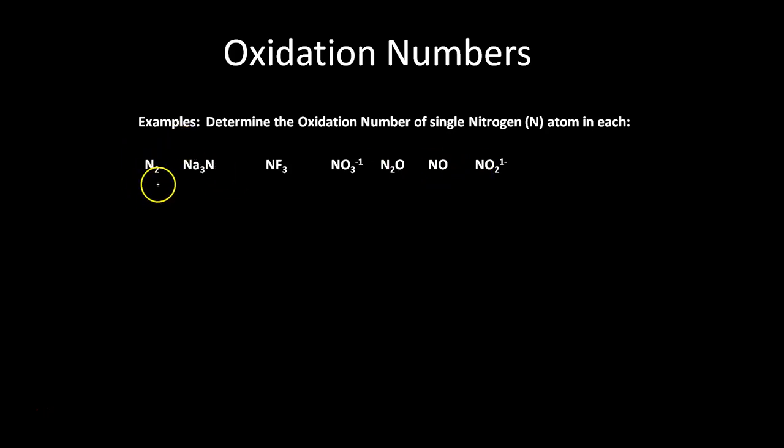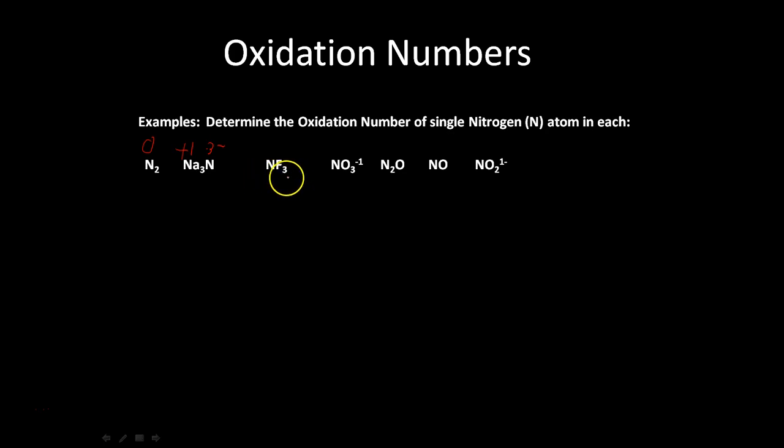If we look at this first one here, we have nitrogen in its elemental form, and so we know that the nitrogen in that species is 0. So all the oxidation numbers are 0. Looking at this next compound, it's an ionic compound, right? So for ionic compounds, the overall charge has to be 0, and the charge on the ions themselves is the oxidation number. So if each of these sodiums is contributing +1, and there are 3 of them, that means to balance all 3 of the sodiums, the nitrogen has to be a 3 minus.